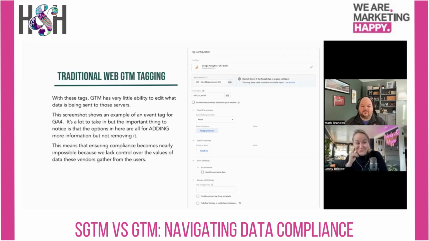There are some abilities to cut out certain pieces of data, but those aren't always available. Usually it's all about adding more information to the tag and not removing it. What that tells us is that, for the compliance we're looking for based on the new HIPAA guidance and the new guidelines we're following, it's difficult to remove things like IP address or certain device information from a tag like this within GTM.